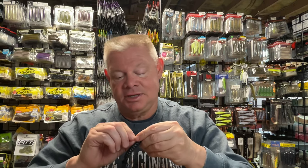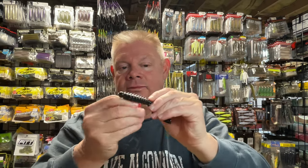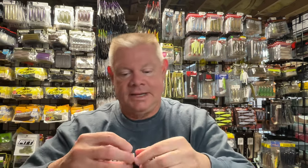Now, if you guys say, 'Mark, what am I going to do if I want to change baits?' Don't worry — you're not stuck forever. What I do is I just kind of go the opposite way. Usually you would pop it back through, but I can get the line tie back through if I want to change baits. So it's not like you're stuck with it for the whole season. If you want to change colors, you can. The flipping baits are the same way — a regular Texas rig is fine. If you want to use one of those screw-on hooks, they work well too.